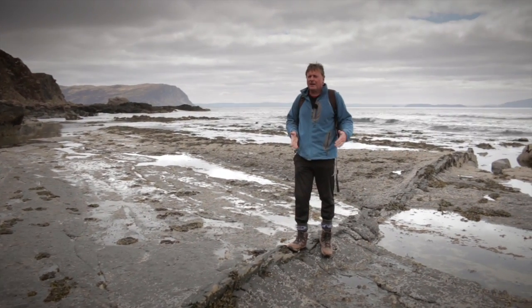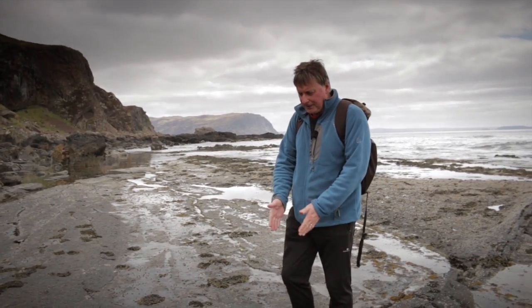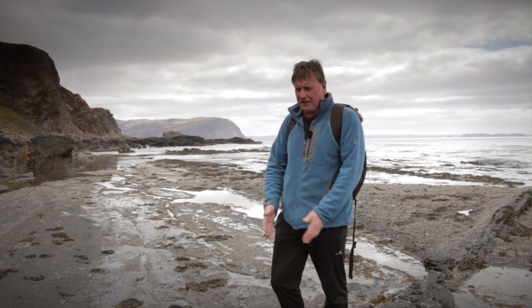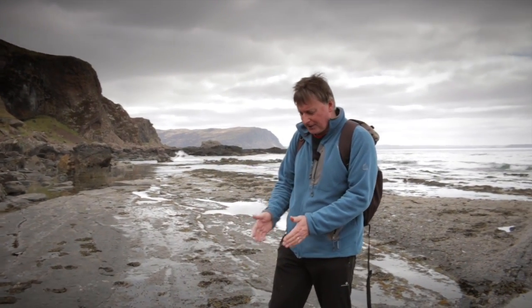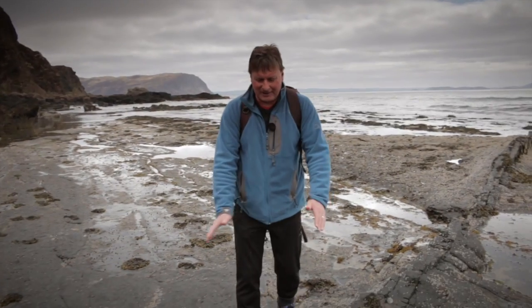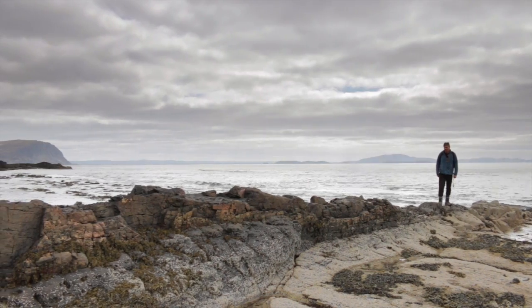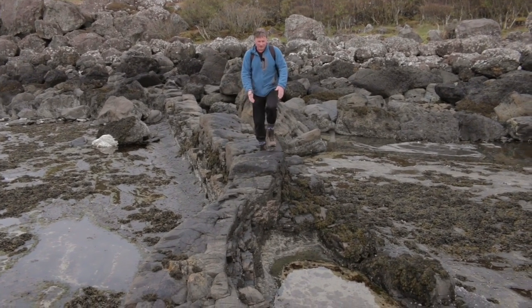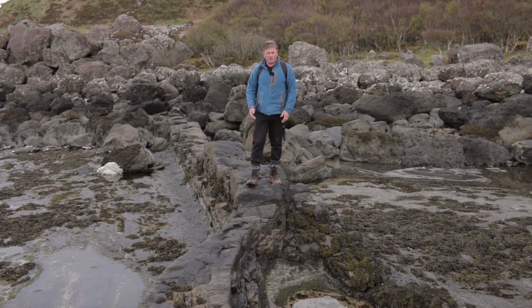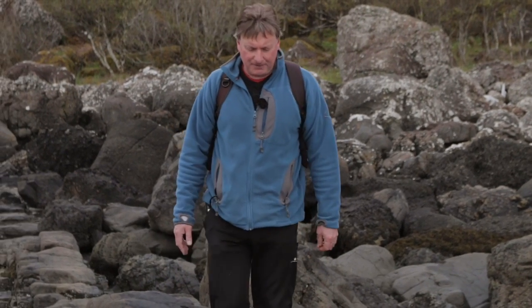This dike is actually in two parts — it's V-shaped. There's an offshoot here and the main part of the dike over here. The offshoot stands up slightly proud — it's a very distinct feature cutting across the shales. One of the things you'll find with these igneous intrusions is that they heat up the rock on either side, making it slightly harder, so it resists erosion. The main part of the dike is much wider, about a metre to a metre and a half. As you can see, it takes a sinuous little detour — dikes aren't always perfectly straight and can wind and weave across the rock. There are lots of these dikes in Mull.